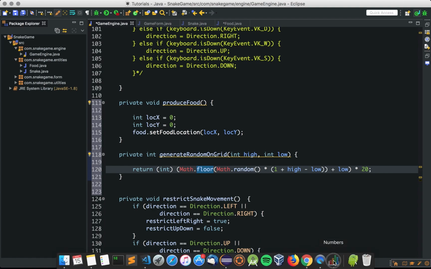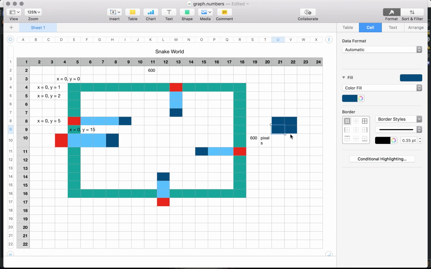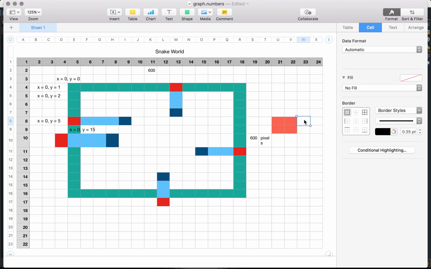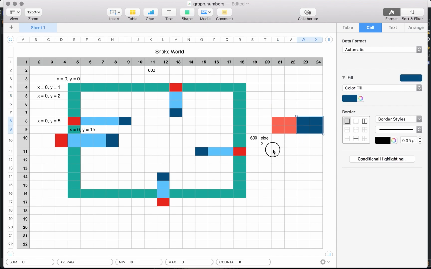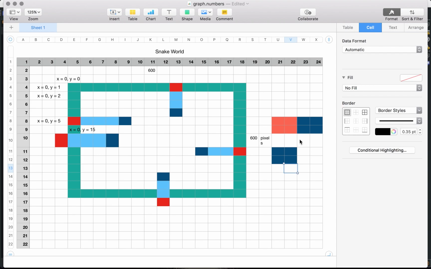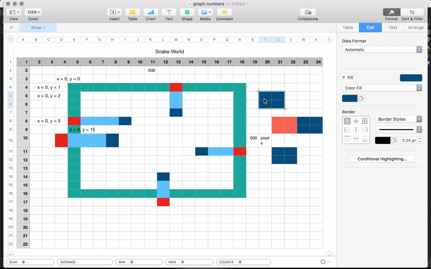So it will align itself with the head of our snake. So it will align like this one, or like this one, or like this one. Okay, so it will not overlap like this case.